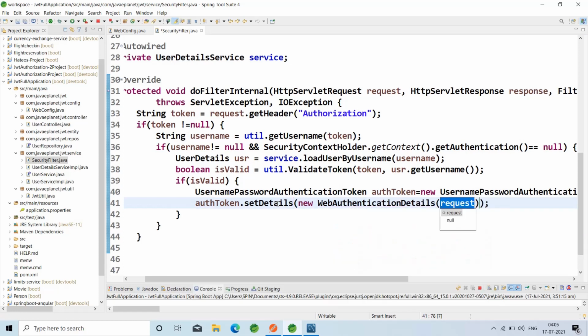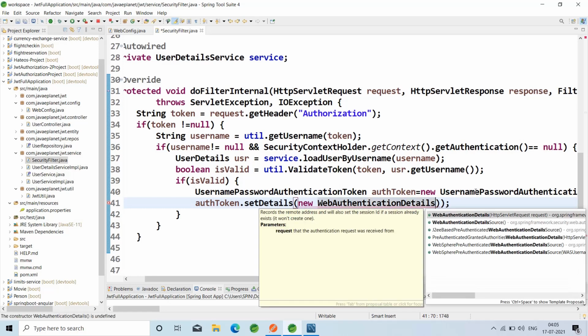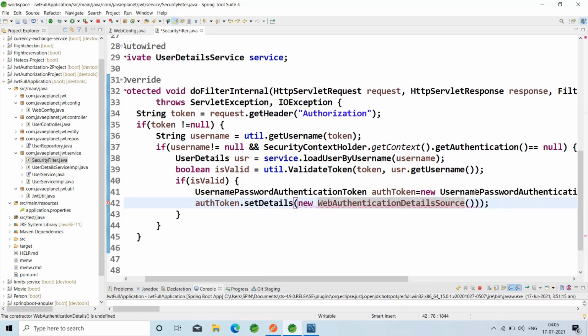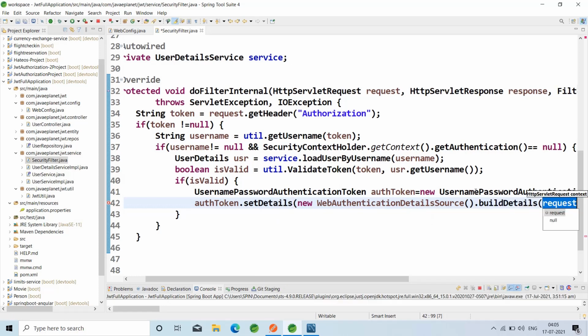That means we are tracking the authentication details of the incoming user. Authentication details, new web authentication details source dot build the details.